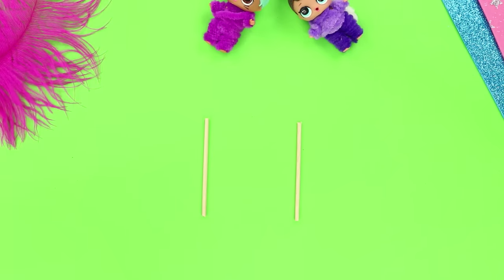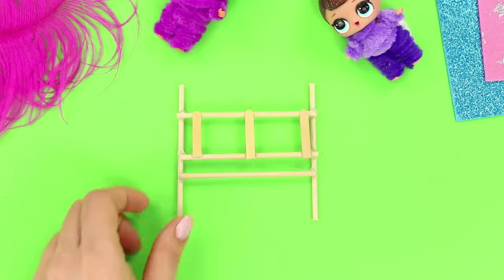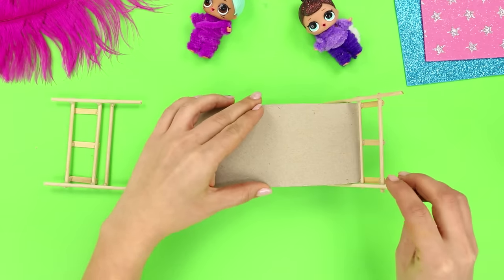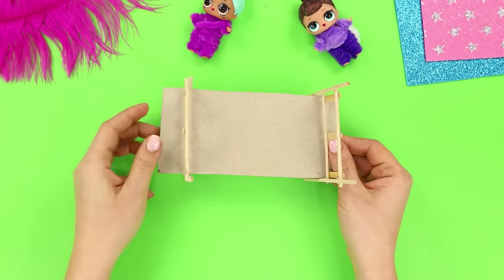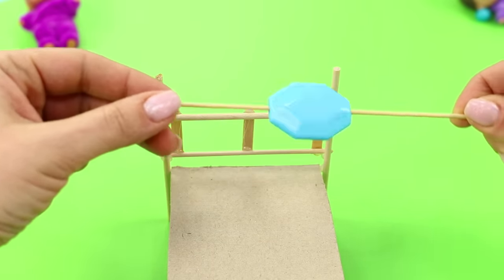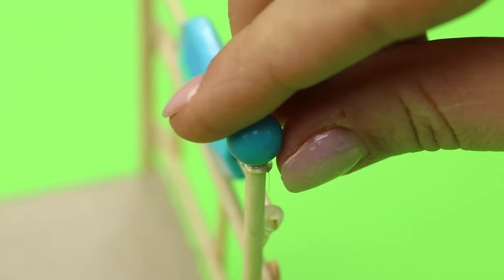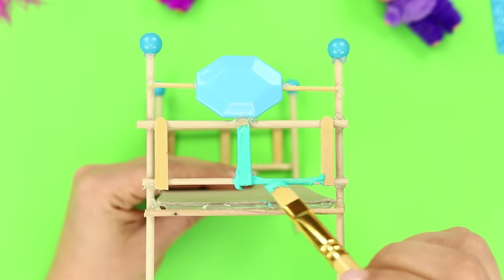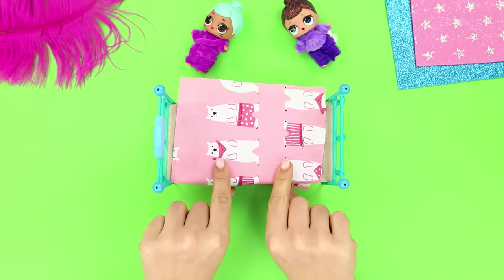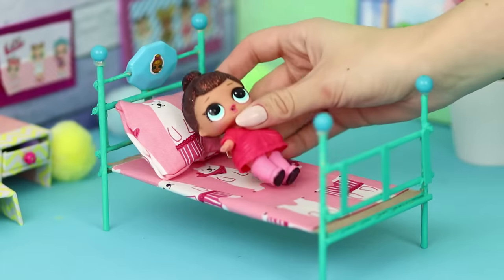For the next idea, you will need sticks. Connect them crosswise and fasten flat sticks on the crossbars to make two wooden backs. Cut a piece of cardboard to size and assemble a bed from all those details. String a wide bead on a skewer and decorate the headboard with it. Attach round beads to all four legs and paint the back of the bed with acrylic paint — choose a gentle turquoise color. Don't forget about the bed sheets: put a sheet on it, add a blanket and a pillow. Good night, sweet doll!